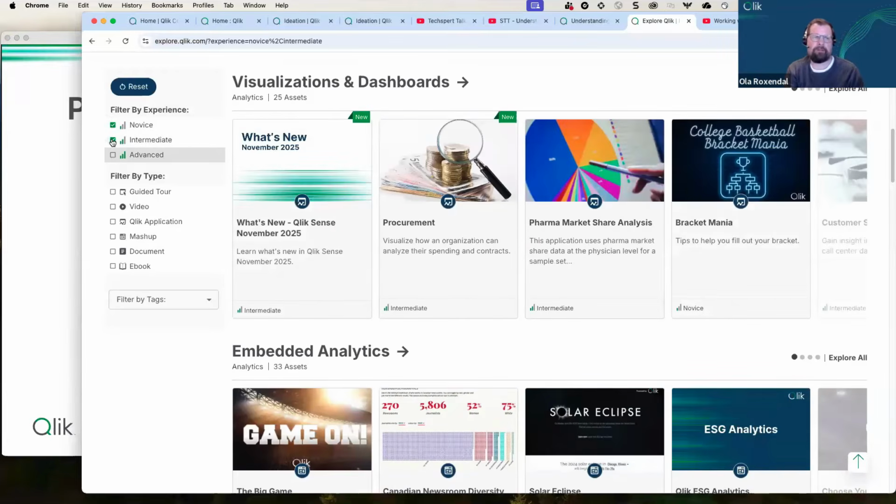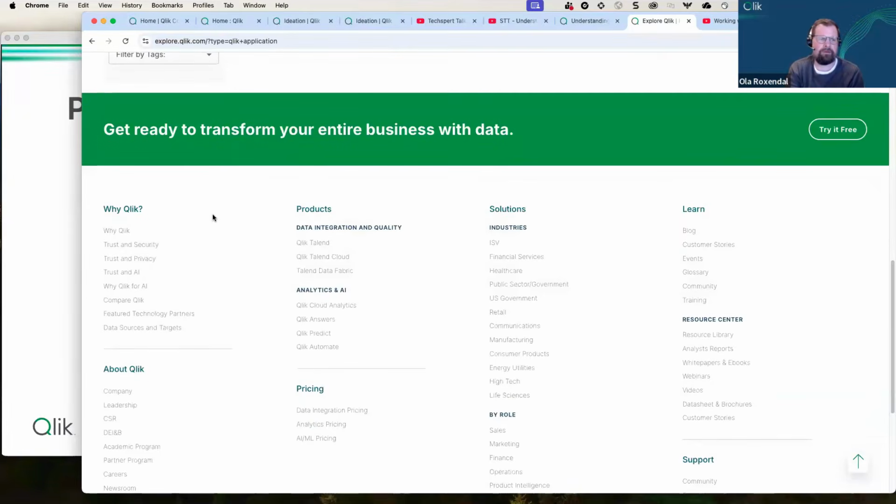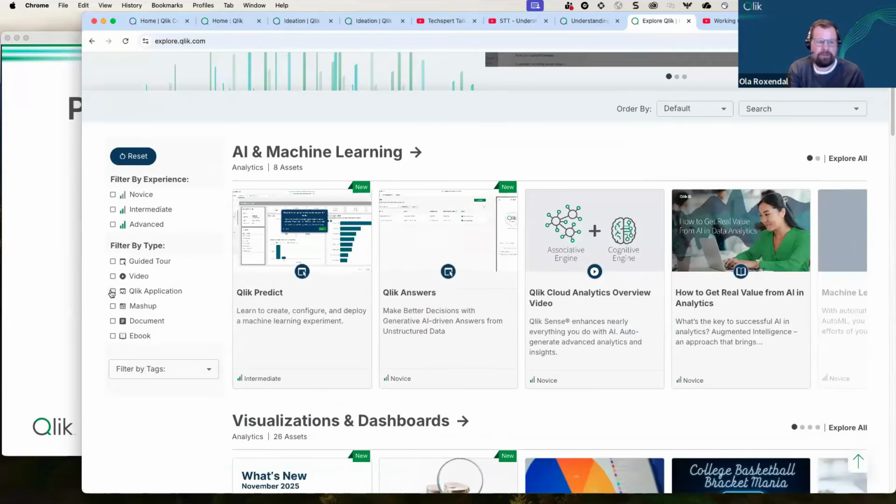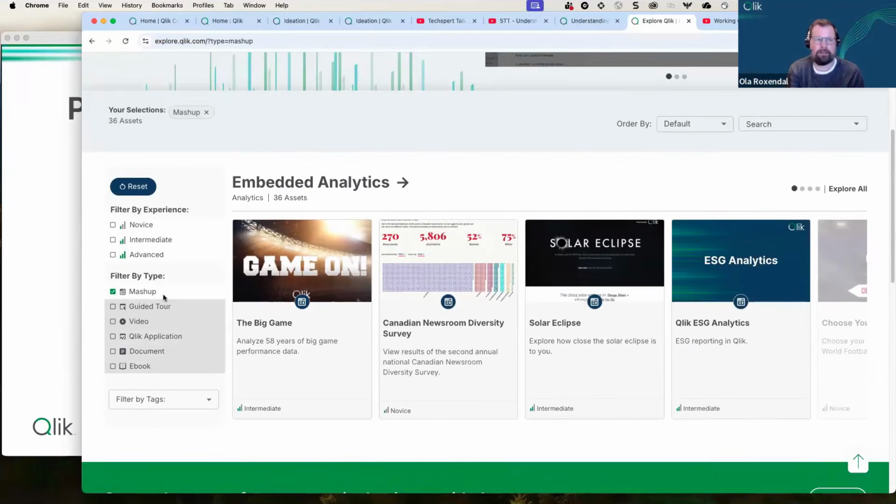There we've tried to build applications mimicking different levels of complexity on visualizations. You can also see if it's a Qlik application or a mashup, for example. A mashup being using Qlik data, but using a web application to show that data.